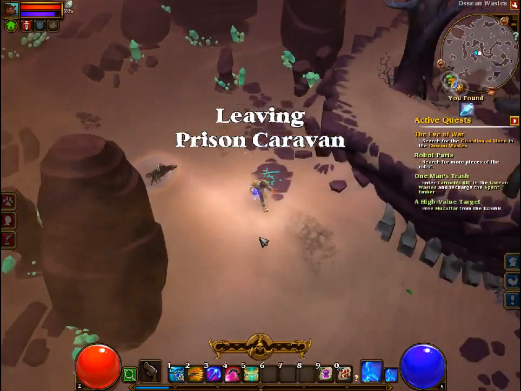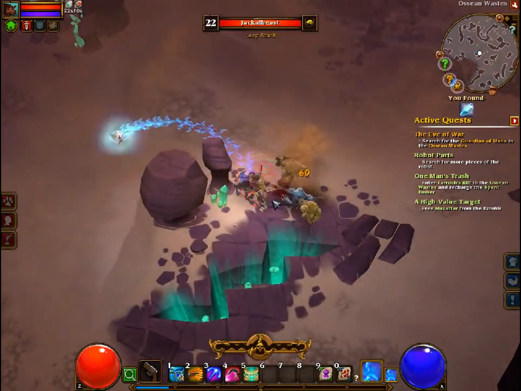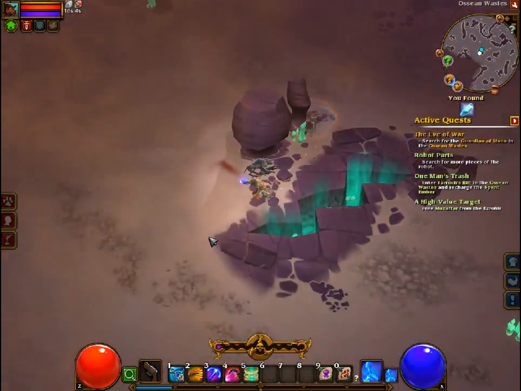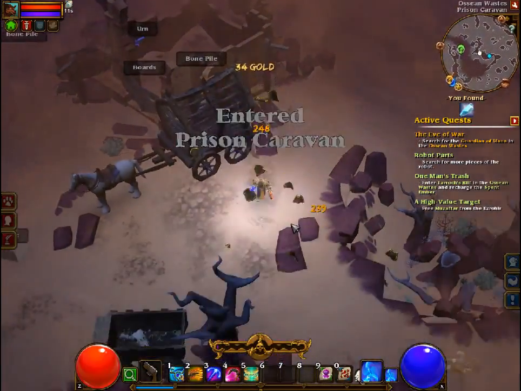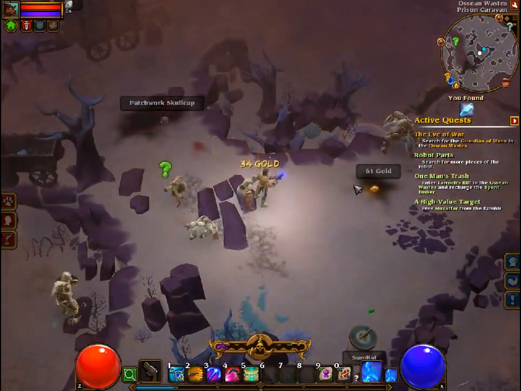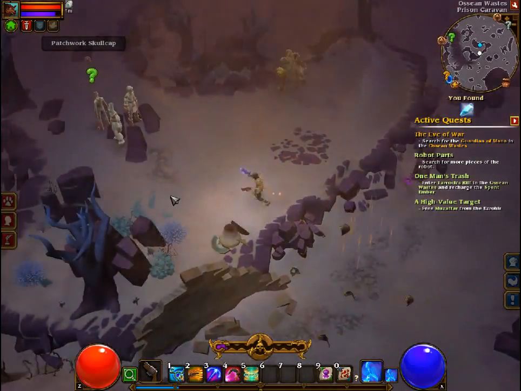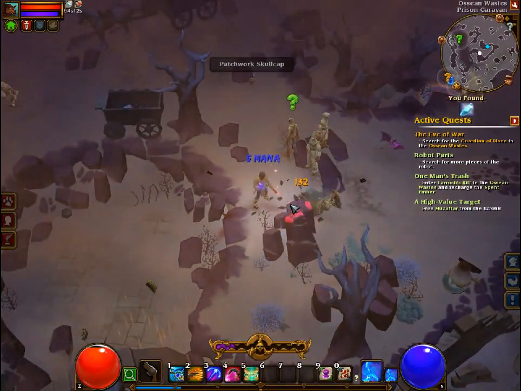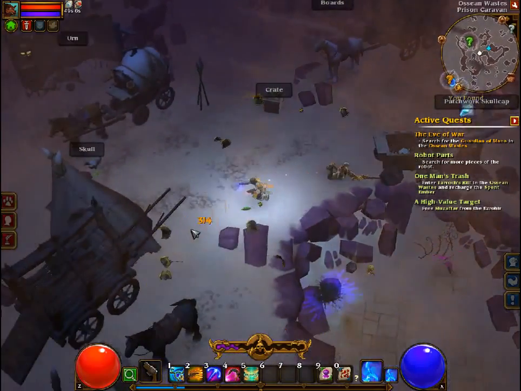More of these weird crystal things. Oh, more war beasts. Slam them. Alright. Throw in their spider mines. More identify scrolls. You shut up. Oops, spider mines. You guys need to stop stealing that thing.